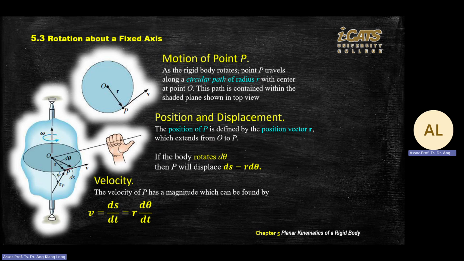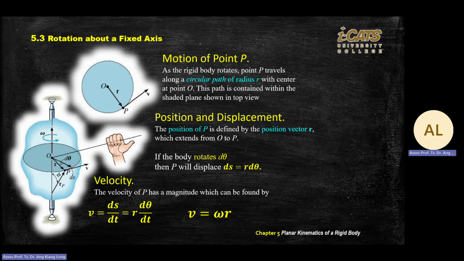So velocity, we have a definition v equal to ds dt. So what we can do when you focus on point P that moves along the circular path, you replace ds equal to r d theta, you will get r d theta dt. Now it's a lot of information on mathematics, but basically you already know. It's just we assemble it in the rigid body calculation. V equal to ds dt, or you can write v equal to r d theta dt.